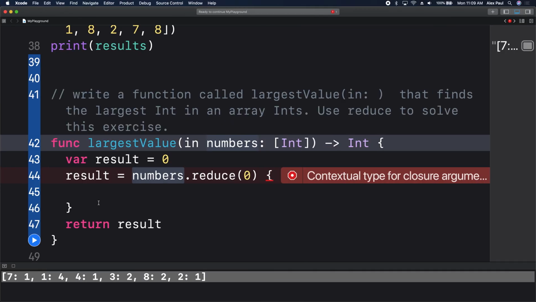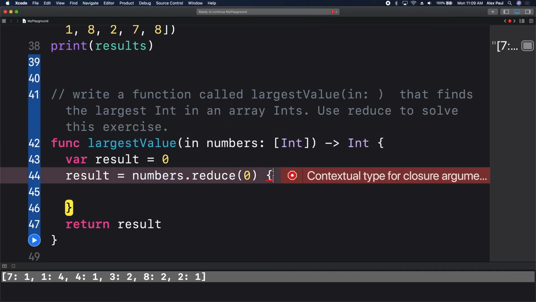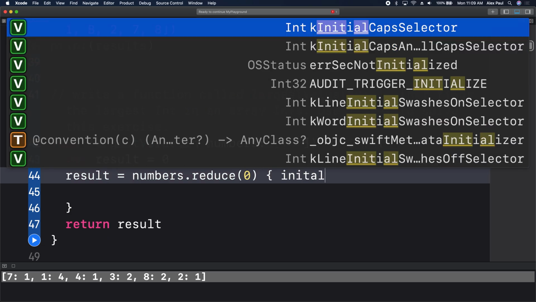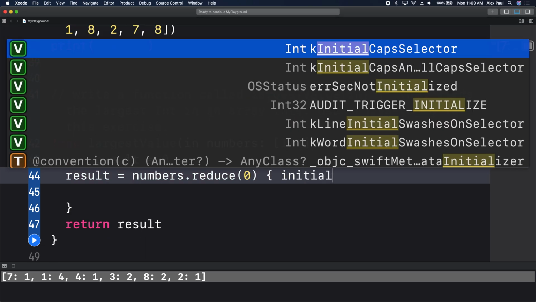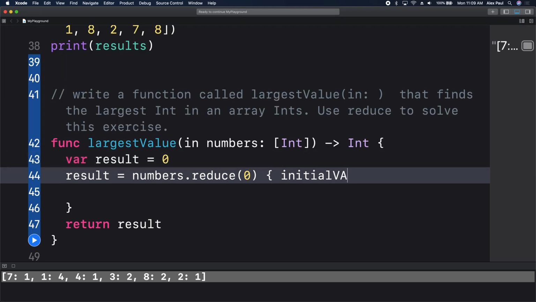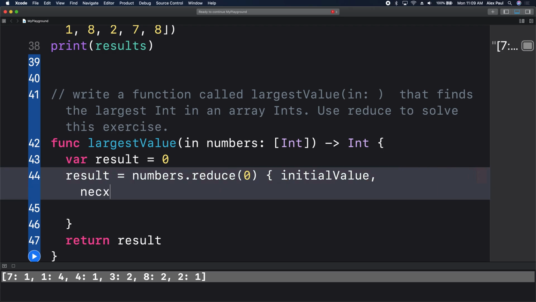So I'm able to use trailing closure syntax. Let's go back to reduce. Here I will say initial value, which is fine. We said our closure takes how many arguments? Two, based on the documentation. And my second, I could say current value or next value.